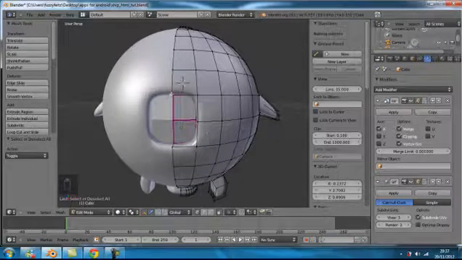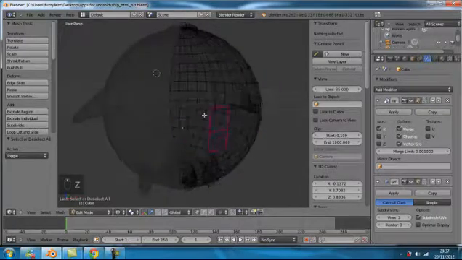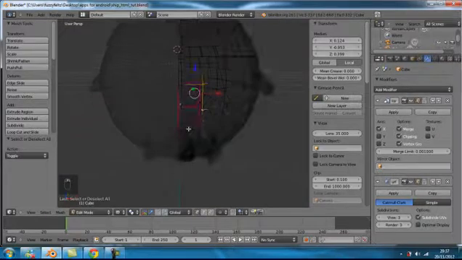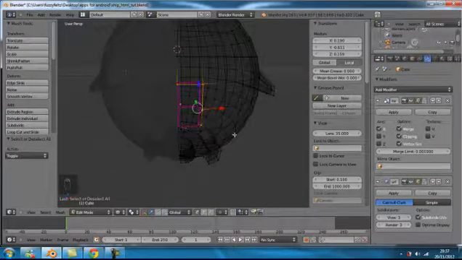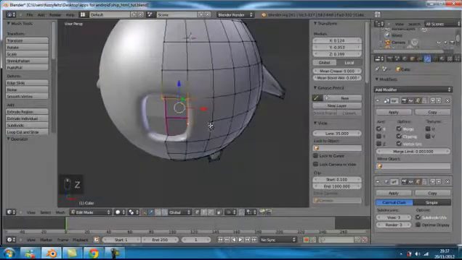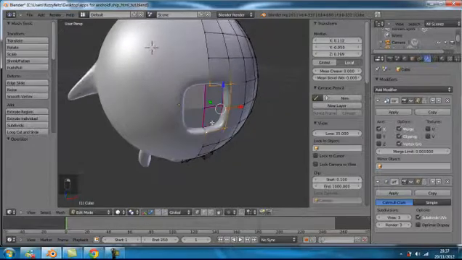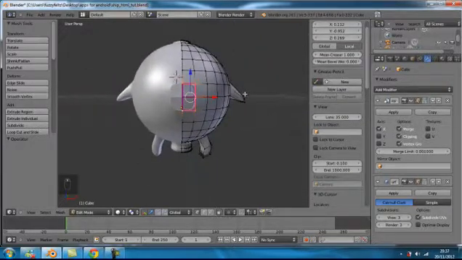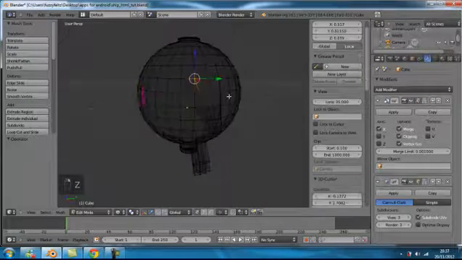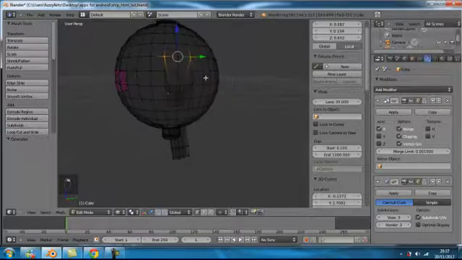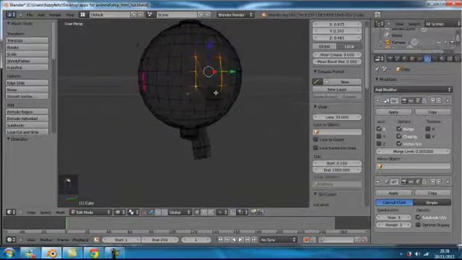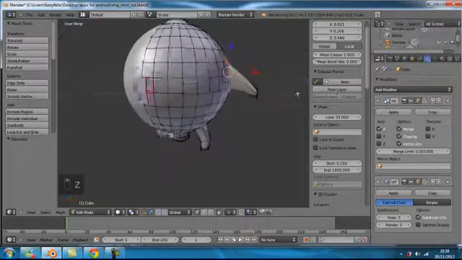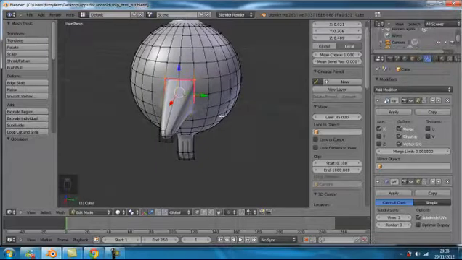What I also want to do is add another mean crease to the outside, so select. Oops, not that one. Select these ones here and add a mean crease of 1 to those as well, and it will smooth that off so it looks more like a window. Could also add mean crease here to make it a little bit smoother so it looks more defined, I think the word is.